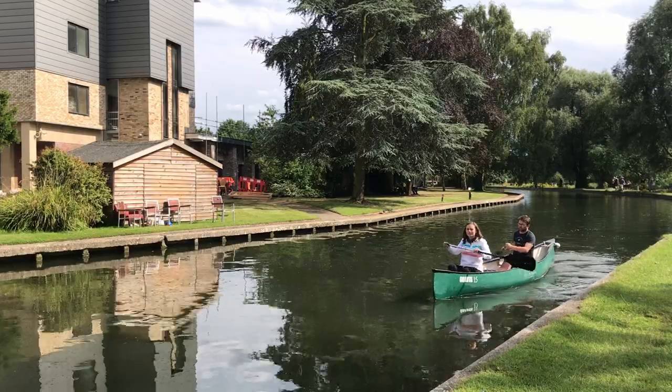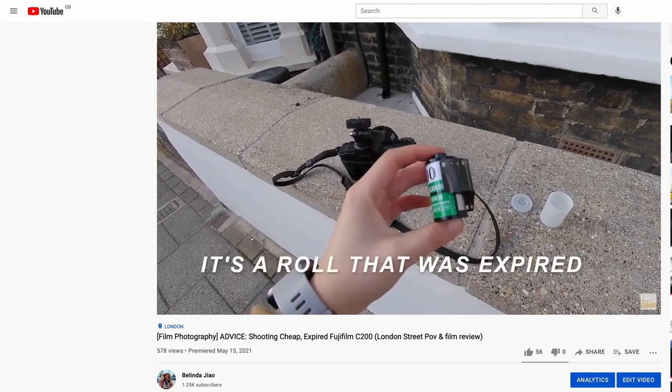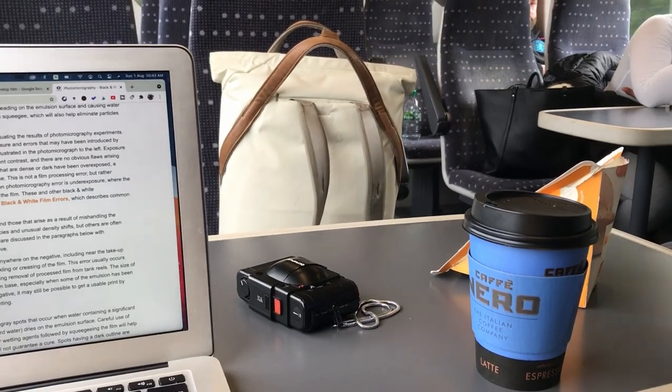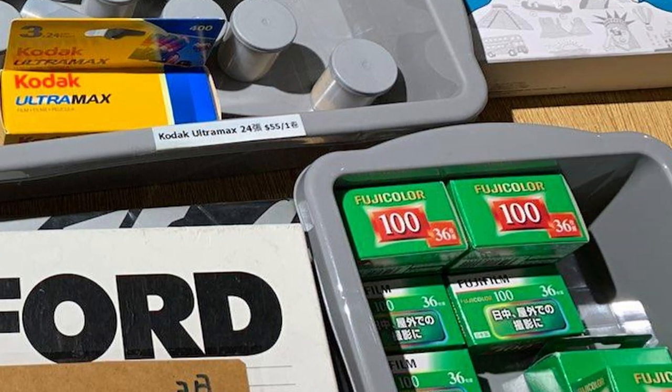As I mentioned earlier, I got this roll of C100 partly because of the Cambridge trip, though I didn't manage to finish the entire roll. I didn't actually intend to get the 100 version of the Fuji color film — I was instead thinking of the Color 200. I've previously done videos talking about it and so I have a good understanding of how that film would perform. I ideally want an ISO 200 to go with my point-and-shoot, which is the Olympus XA, as I think it would give me a good compromise between film speed and grain. Unfortunately, because of various obvious reasons, the supply chain for film stocks is pretty messed up nowadays. The closest thing they had in stock was the Color 100, so I just had to run with it.